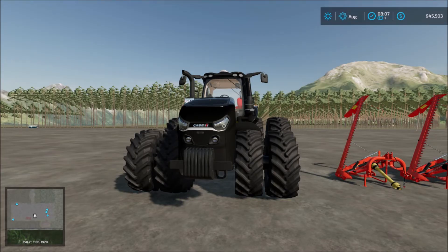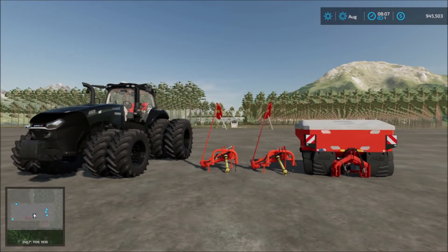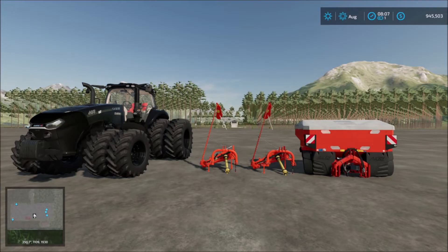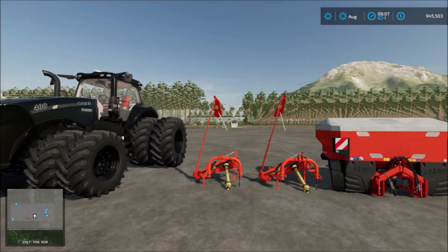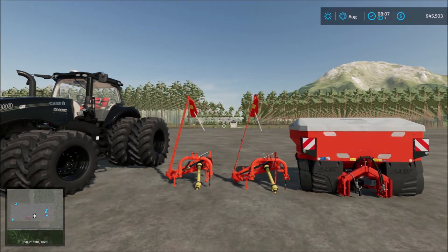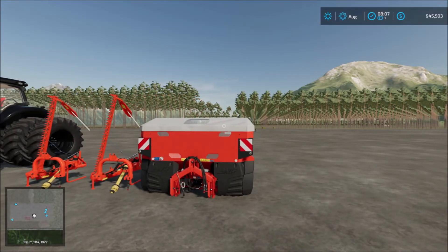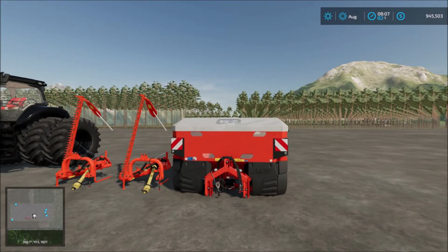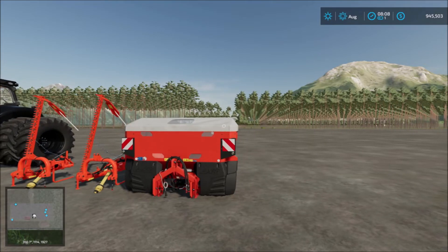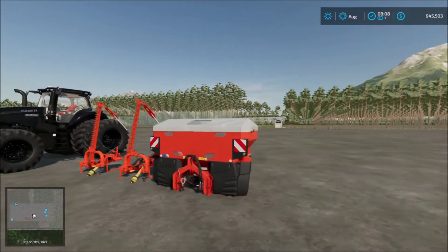This one came yesterday but after I did the last video. So this is the Case IH Magnum Black Edition — it is a large tractor. Then we have some old school mowers: the Gasparido, the FBR Fio, and a second FBR Fio. The fourth mod is the Ranch Axis H30.2 Fertilizer Spreader. So let's circle the mods and take a look at them.